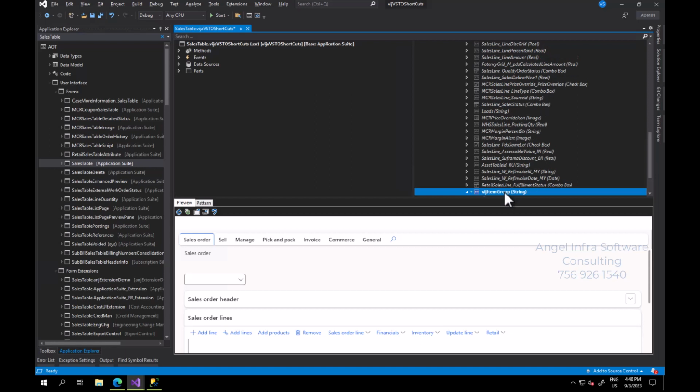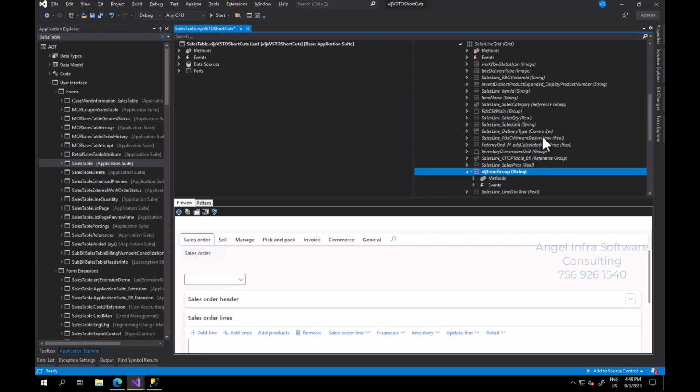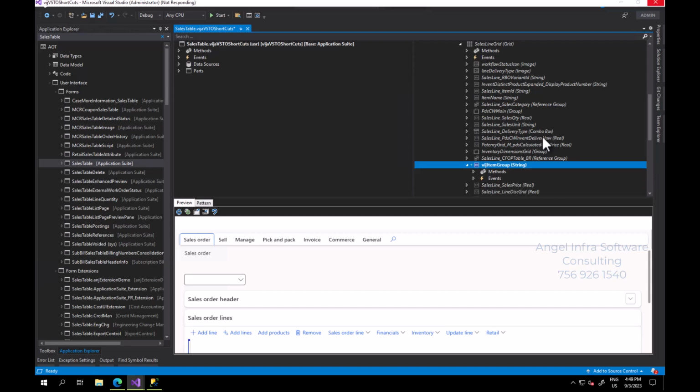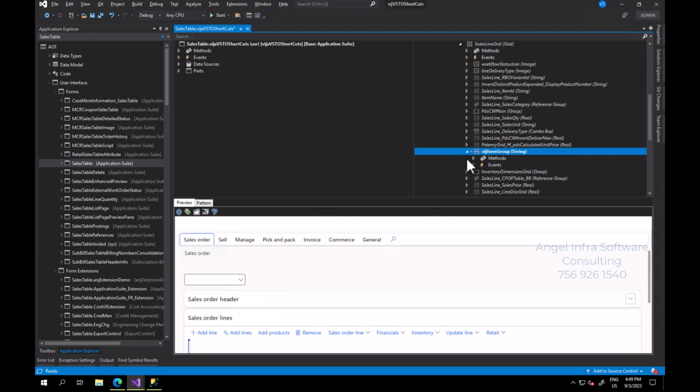So what I will do is press alt and the up arrow on the keyboard, and it moves above.